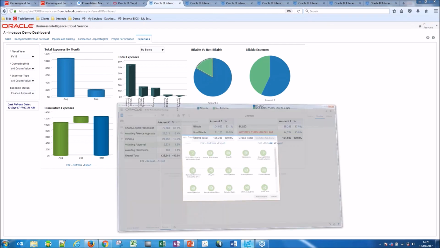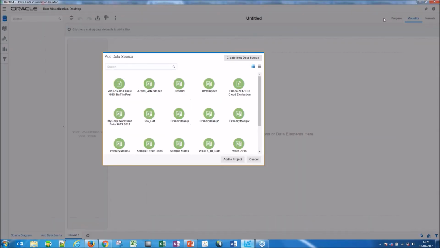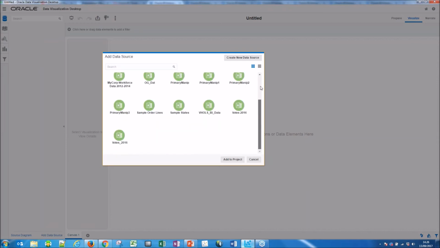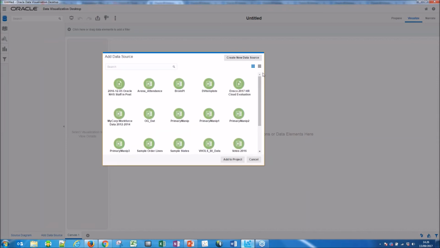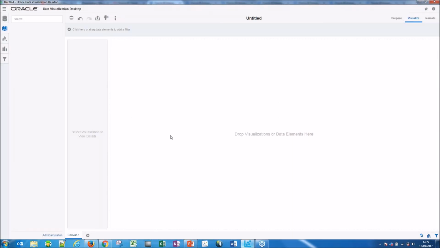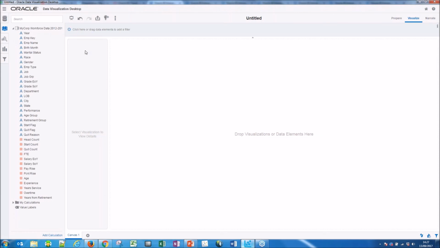The final thing I think we'll take a look at is that visualization side of things. So we spoke about the ability to do your own mashup of data, and indeed you can do that with Oracle's data visualization tool. So I'm using this in its desktop manifestation, but you can of course use this as a cloud tool as well. I'm going to throw in a spreadsheet that I've been working on. I'm going to pretend that I'm working and looking at some attrition as part of the HR department, for example, and I'm going to upload a spreadsheet there and just start taking a look at some of that data.